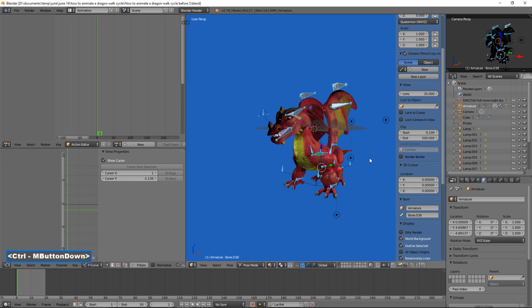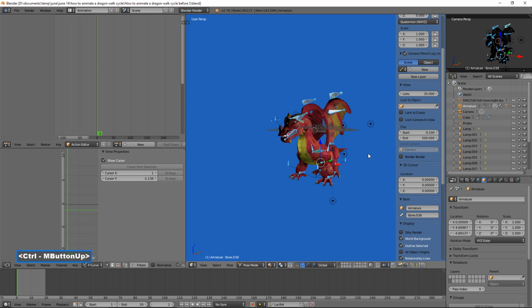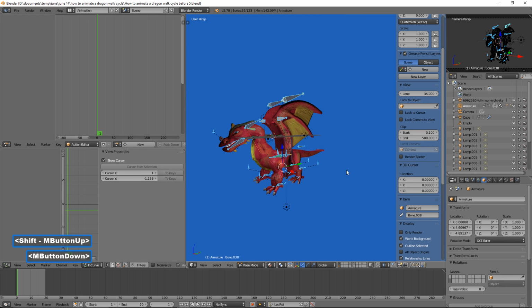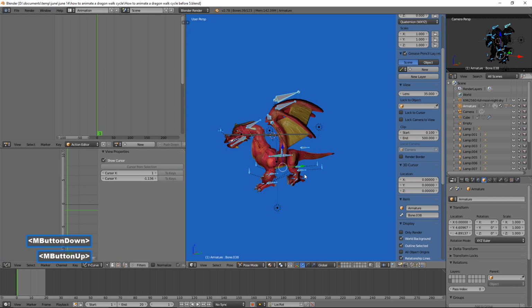Okay, what we're going to do now is hold Control as well as the middle mouse button to zoom back. I'm going to hold Shift and the middle mouse button to pan. I'm going to hold the middle mouse button to rotate the view. We're going to click on this bone right here. This bone doesn't currently have a name on it. So we're going to click here and name this foot, capital H, handle.L, and then press enter to lock that in.